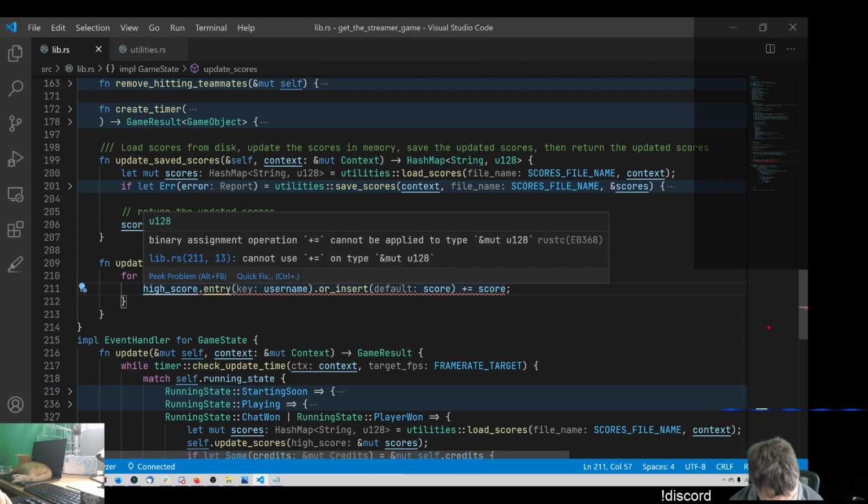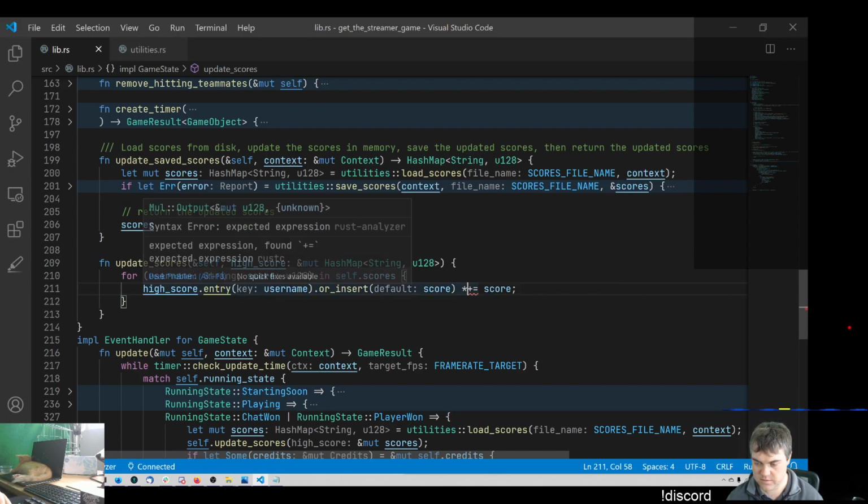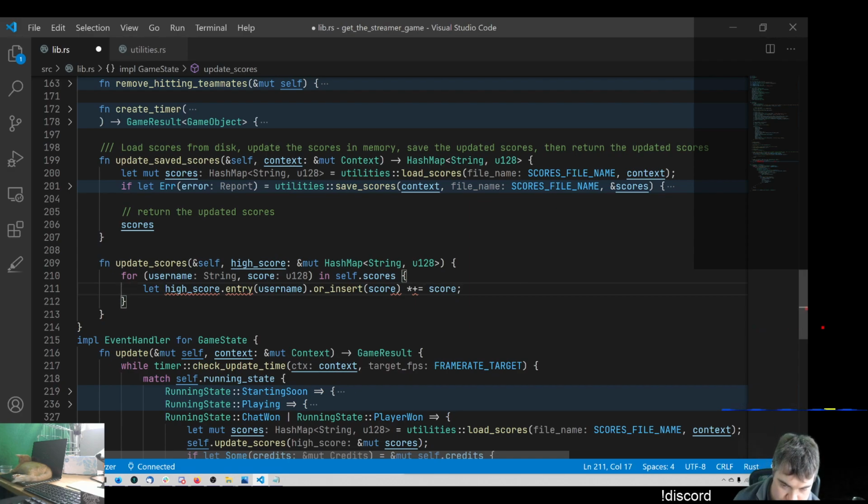Can I dereference you? No. Okay, so hold on. Oh, okay. So or_insert 0. Start with 0. This is going to be let score equals this, or_insert that.